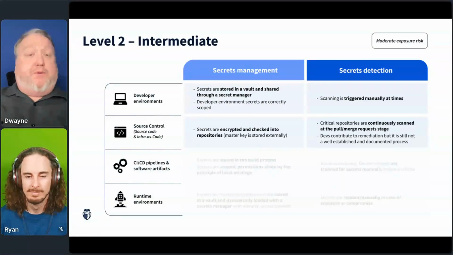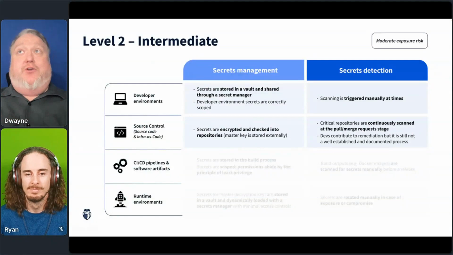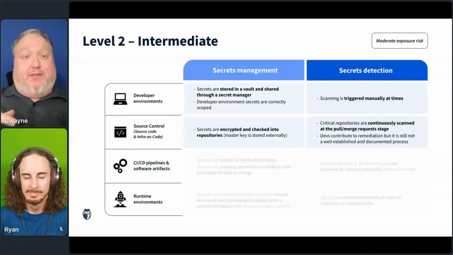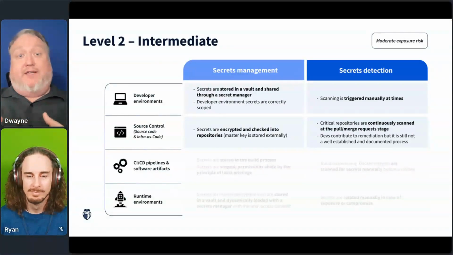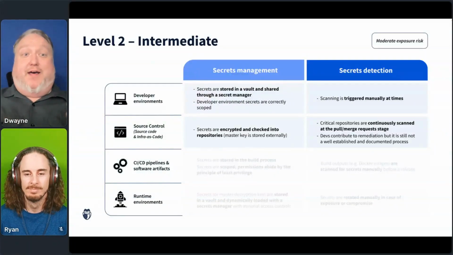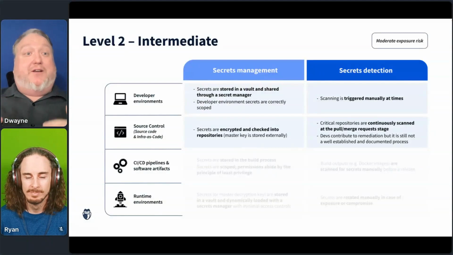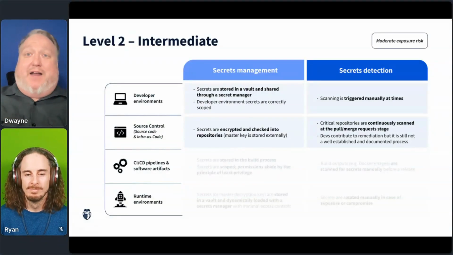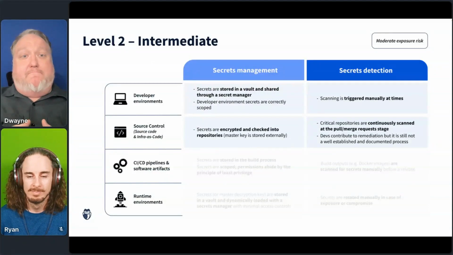From a developer perspective, though, there is some kind of scanning you can do, but just like level 1 on the DevSec side, for the source control side, it's done periodically. When you're about to make a big commit, when you've done a lot of work, when you have a major milestone to hit, when you think about doing it, when you have a checklist item to check off. But is it consistent? Not really. It's not been automated yet.